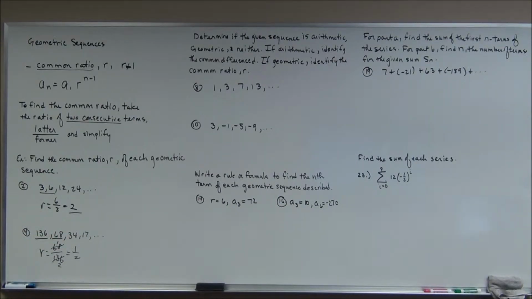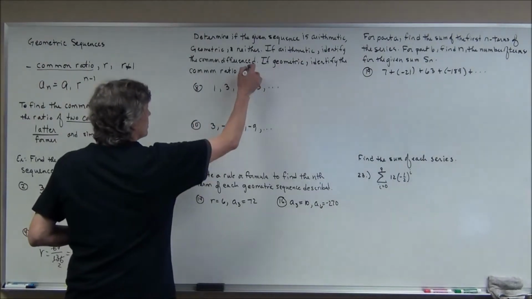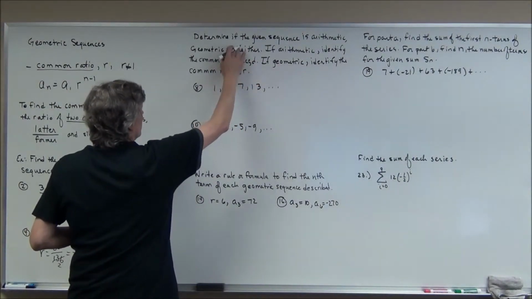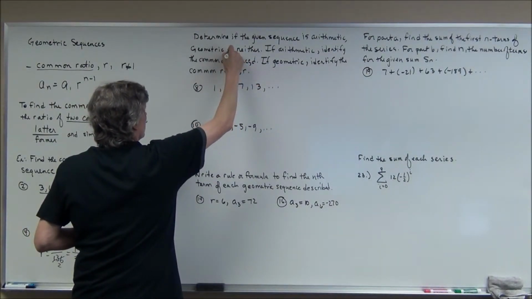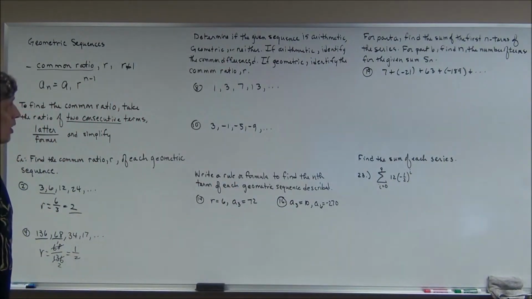Now, he throws in some problems that ask you to determine if the sequence that's given is arithmetic, geometric, or neither. That's supposed to be an "or neither." I didn't get a very good word "or" in there. If it's arithmetic, you're to find the common difference, d, and if it's geometric, you're to find the common ratio, r. So this should have a comma here, and this should be "or." There we go. So I look at the first one.